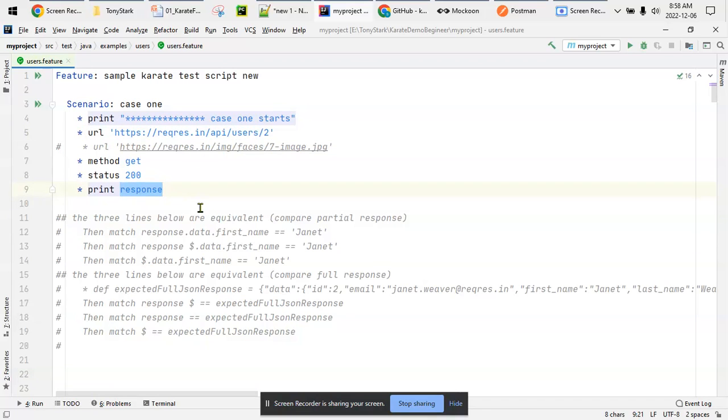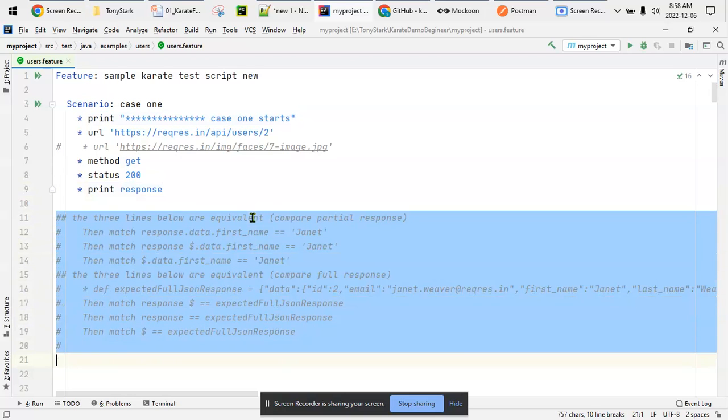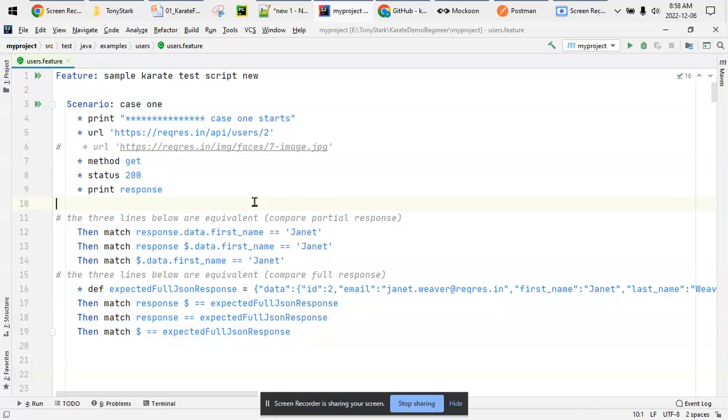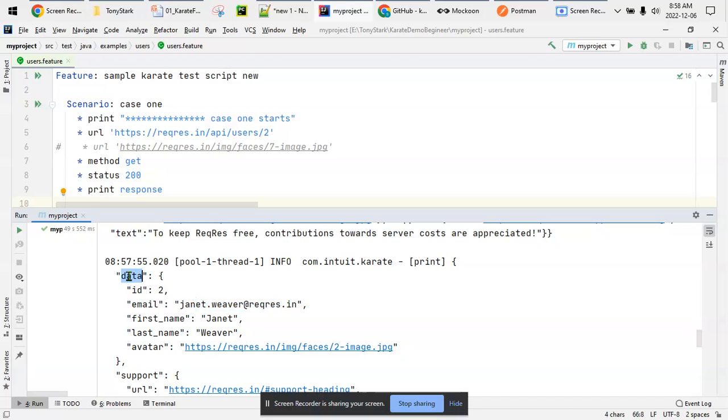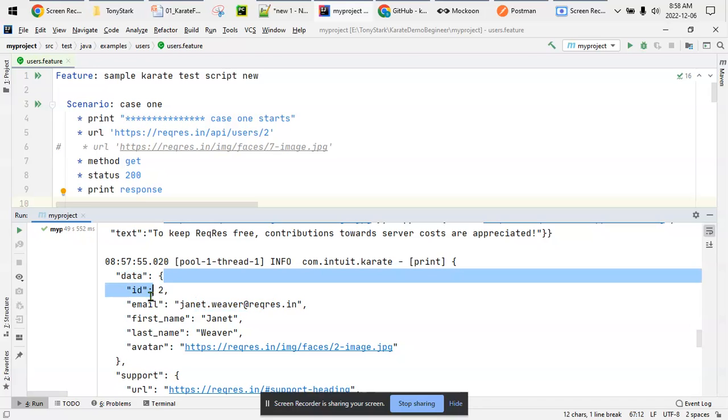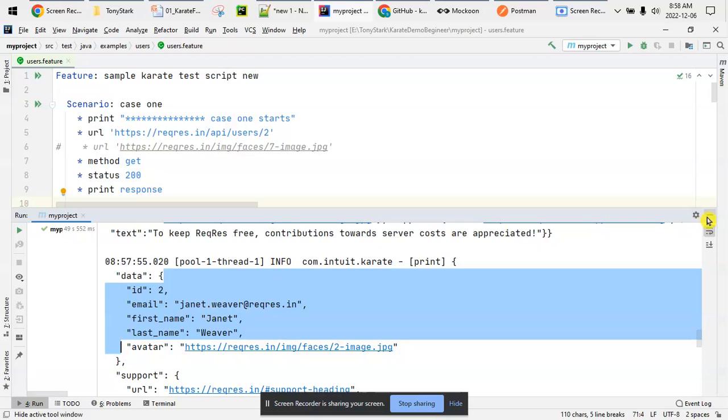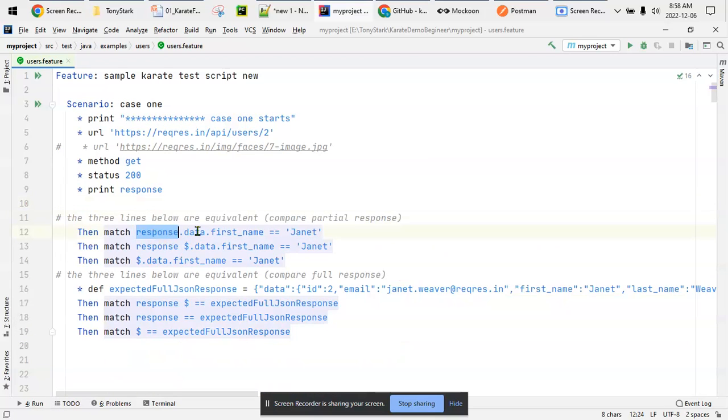Now let's proceed. If you want to validate the JSON response, basically JSON validation on the response, there are a couple of ways to do it. First thing is response.data. If you see in the response, I'm getting data as a key, and this is all the value. So I can directly parse it like a dot operator, like a JSON path, response dot data dot first name, and I can compare.